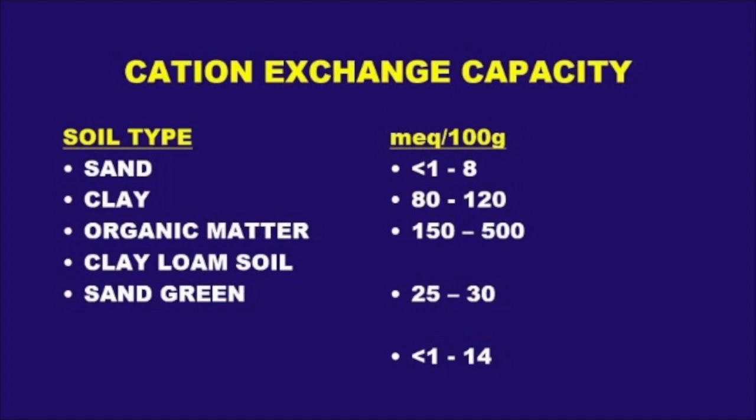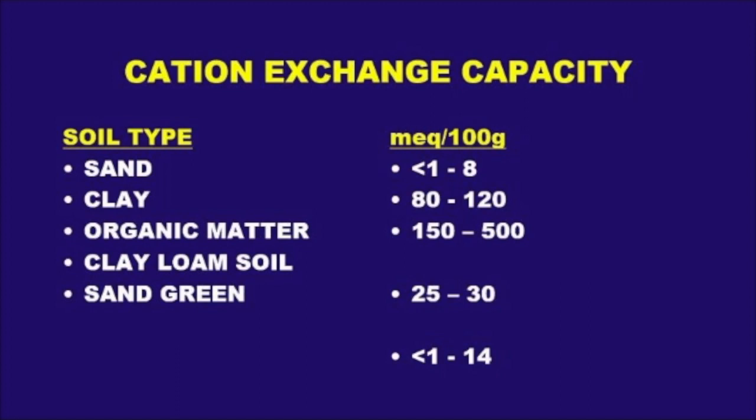Now, I see my numbers kind of jumped here. What are we looking for? What's a good number? When I pick up a soil test, what do I want to see? Well, a good clay loam soil will be about 25 to 30. So that's a good number. If you've got 25 to 30, you have plenty of these cation exchange sites to hold the cations in place, and you most likely have good physical characteristics of that soil. It's going to be a pretty good media for growing turf. It might compact, but it's going to be basically a pretty good media. So 25 to 30 is a good number.